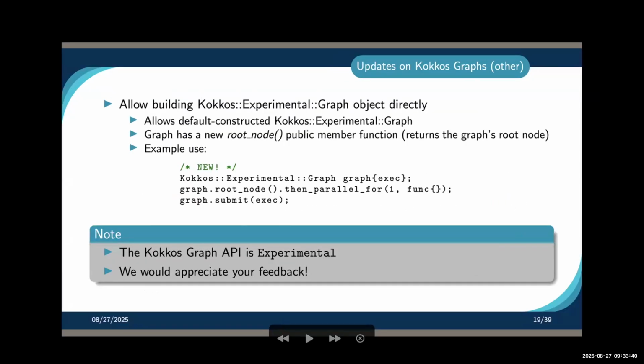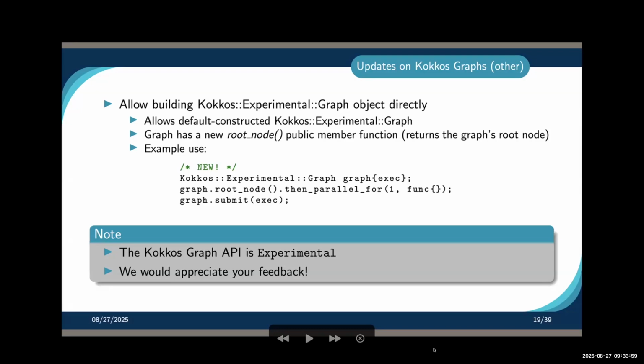Okay, and our last feature is a convenience feature that allows you to call the default constructor on a graph type. So here you see that Kokkos Experimental Graph type instance that takes, for example, an execution space.